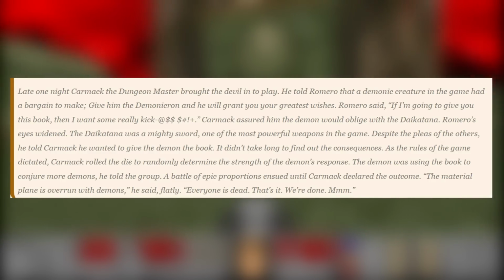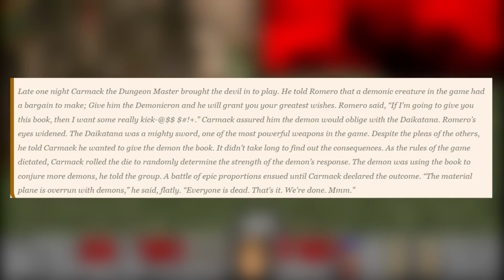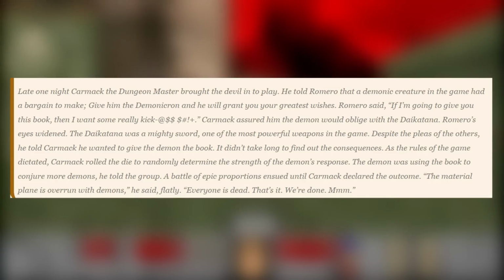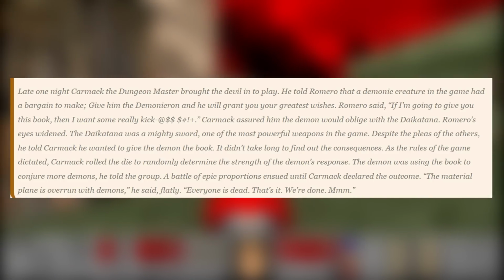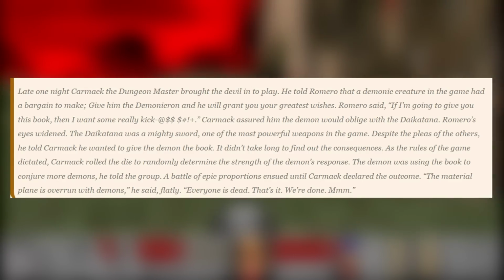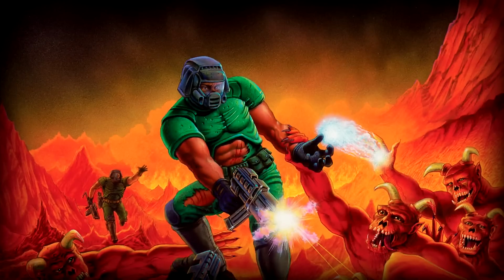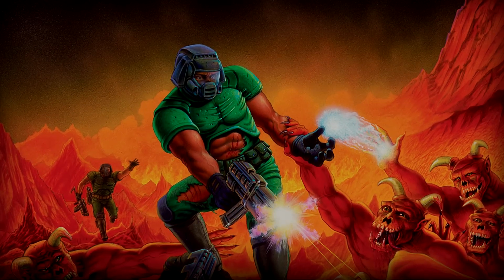It didn't take long to find out the consequences. As the rules of the game dictated, Carmack rolled a die to randomly determine the strength of the demon's response. The demon was using the book to conjure more demons, he told the group. A battle of epic proportions ensued until Carmack declared the outcome. The material plane is overrun with demons, he said, flatly. Everyone is dead. That's it. We are done. After that, they pitched the idea of what would eventually become Doom, the material plane, reality as we know it, being invaded by demonic creatures.